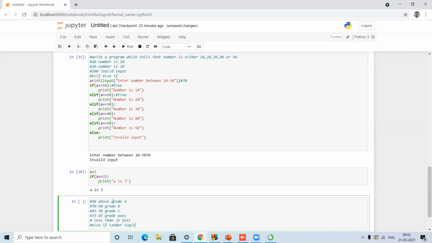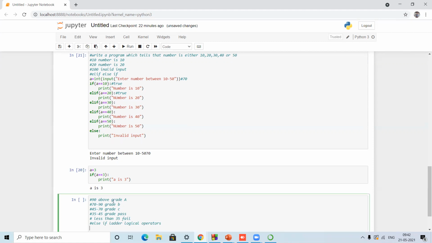And you can use logical operators. Now, for those who don't know logical operators, I'm just going to tell you. We can use or, we can use and, we can go for not. Okay, we have discussed that in the last lecture. But if you don't remember, or means there are two conditions.